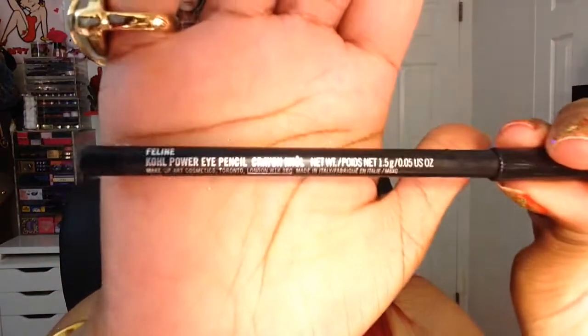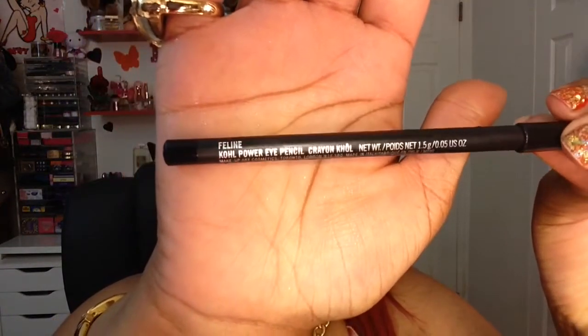For the waterline, I'm going in with MAC Feline Eye Kohl. A little tip for helping prevent your eyeliner from running: you can apply a preferably matte eyeshadow on top of it. I am using, this is Corrupt, with a very thin tip brush.